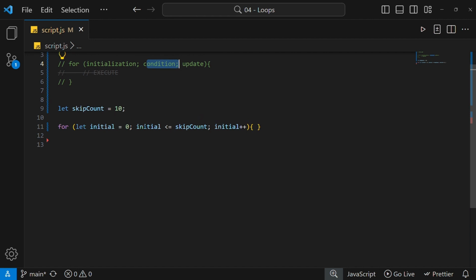Our condition here is that initial should be less than or equal to skip count, you remember the comparison operators. In our case, skip count is 10. Then if that is true, it will execute the block of code. You must have this below because that is also commented out.